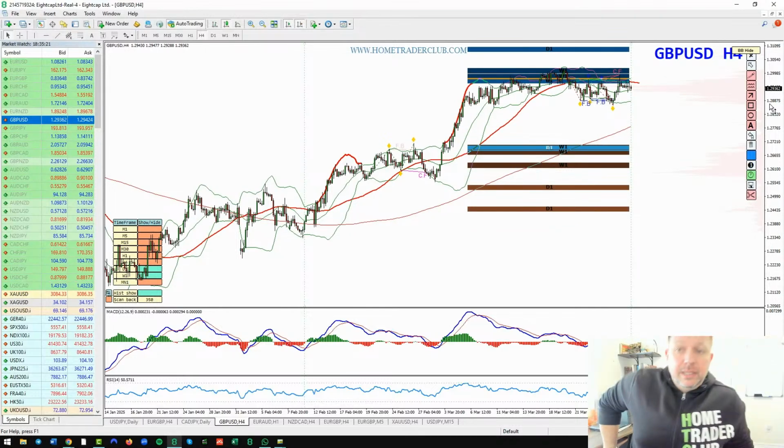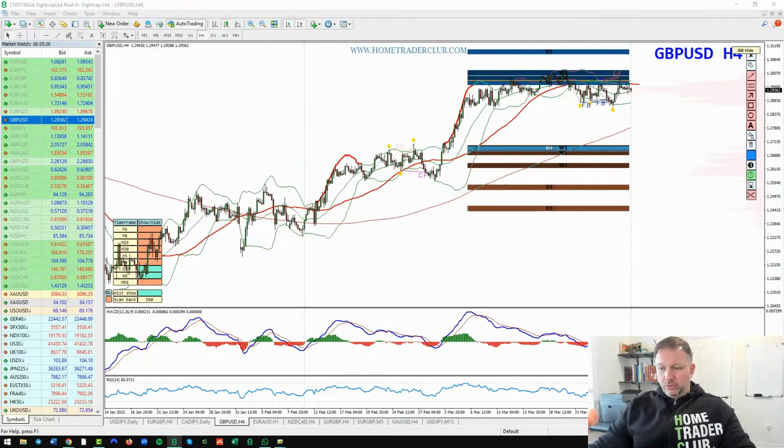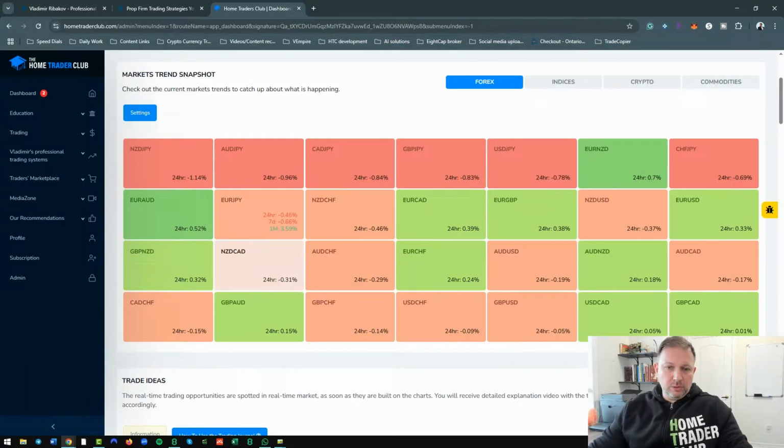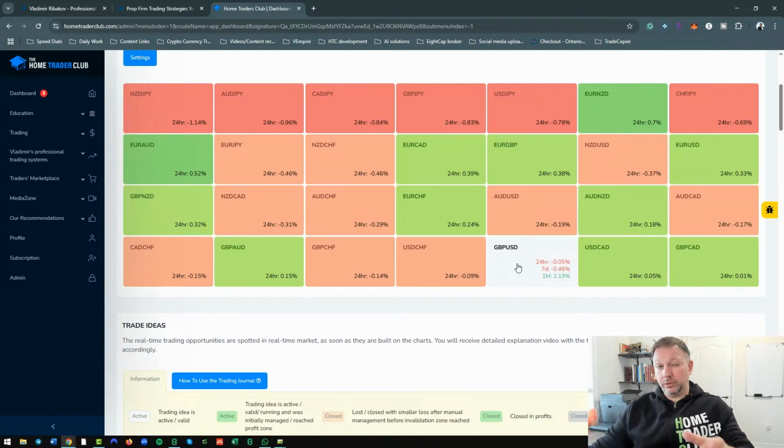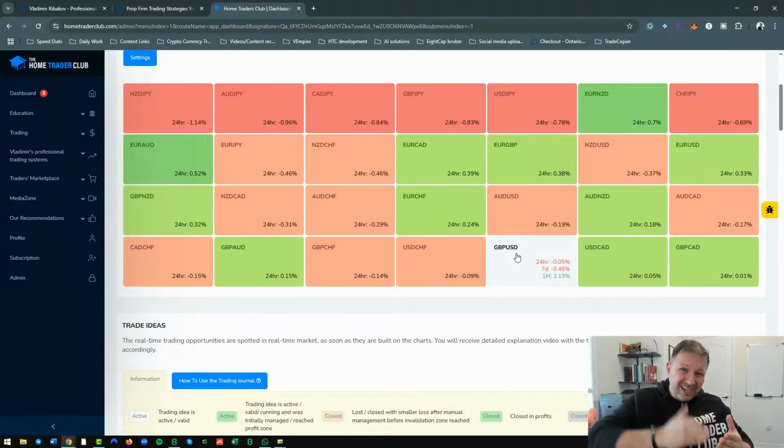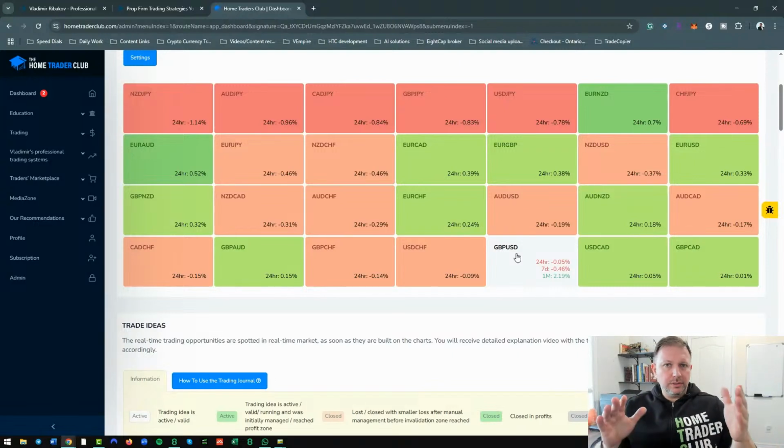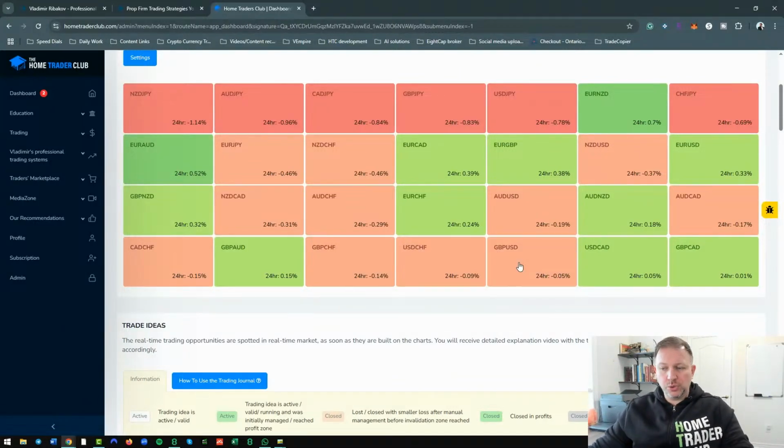So in terms of numbers, let's go back to our members area in Home Trader Club. We saw the euro before. Pound dollar is in a negative zone on the short term, 7 days, 24 hours, but the months is yet very, very, very positive, which teaches us once again that the current correction is most likely nothing more than a correction. And the probability from there for the pound dollar to get the next rally is very serious, to join with the higher or longer term trends.